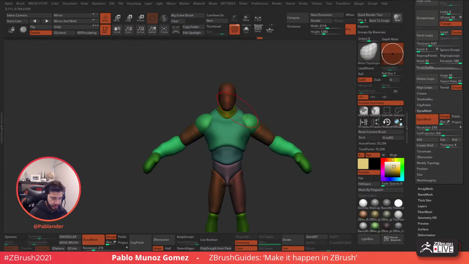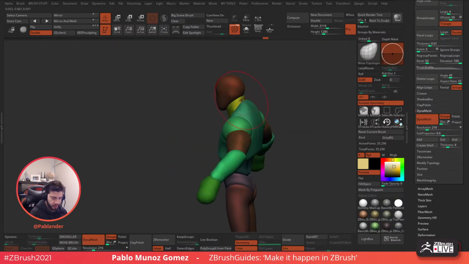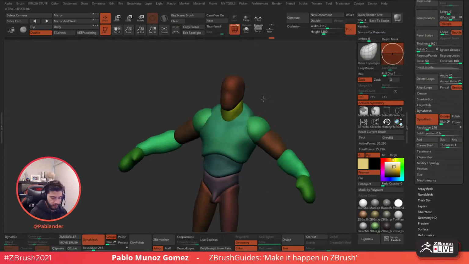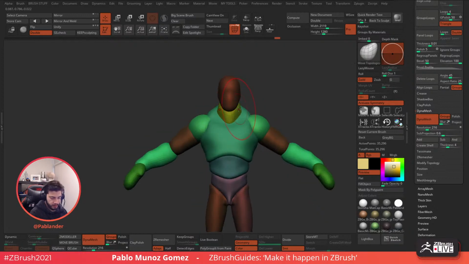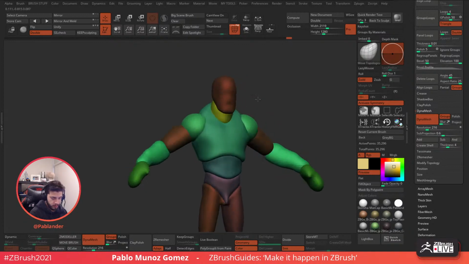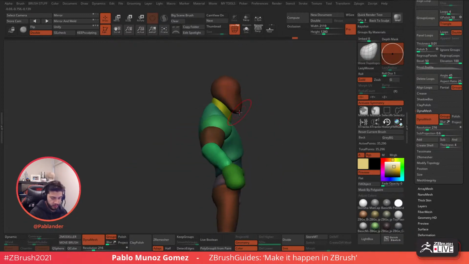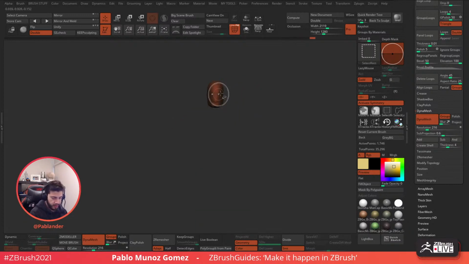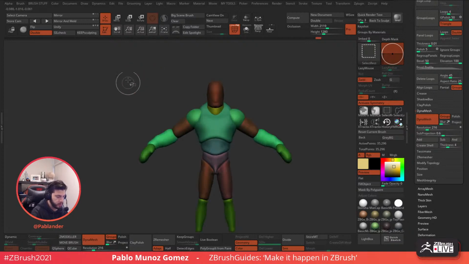So just exaggerating the trapezius there. Very bulky, muscular neck. Maybe more like a chisel jaw. The head actually could be smaller.